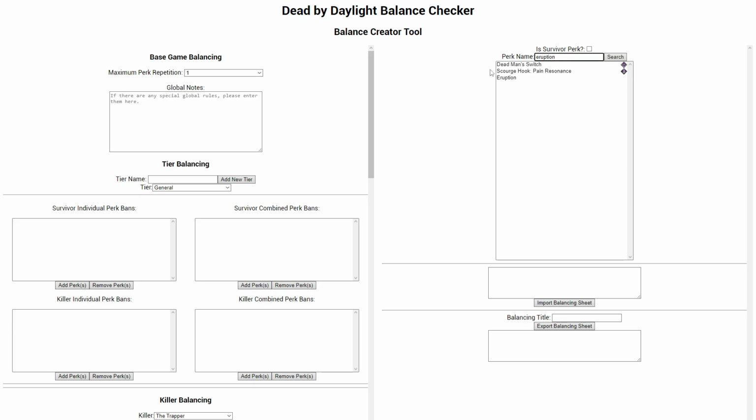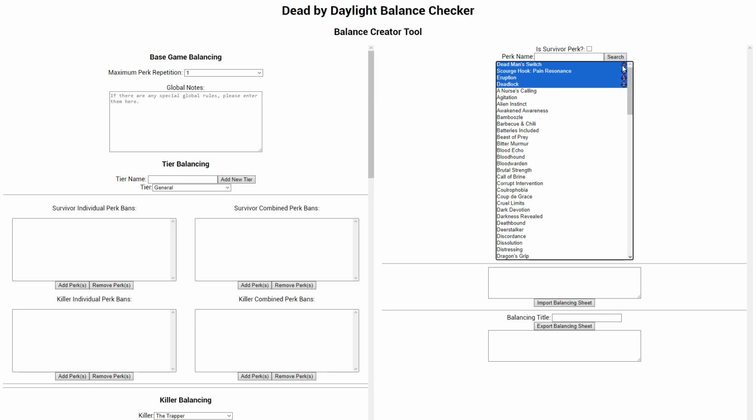We'll do eruption, I can select these, deadlock, and now I have 4 perks that I've selected off of 4 separate searches. Now, obviously, you can use comma selection to do this, but this is designed so that if you forget to search something up, you can select all the perks you need, and then search it, and they'll all spawn at the top with their images associated. So you know which ones were in the previous search.